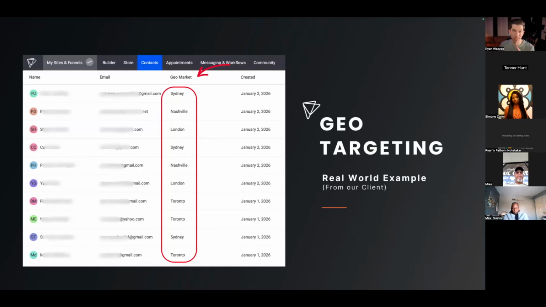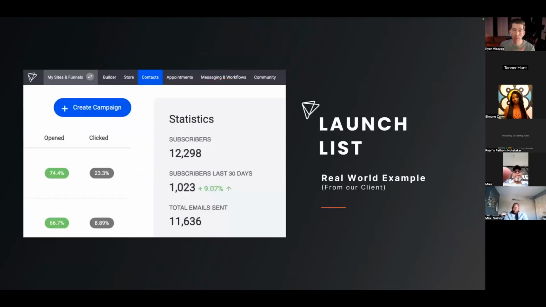This is a real world example of what it looks like once you get that going. This is a screenshot from one of our clients. And with your list, you can do what's called a list launch. You can launch your music to thousands of people at once. It's the reliable way to notify people, not just relying on the Instagram algorithm to hopefully show your stuff, which it never will, or Spotify to hopefully send that push notification.